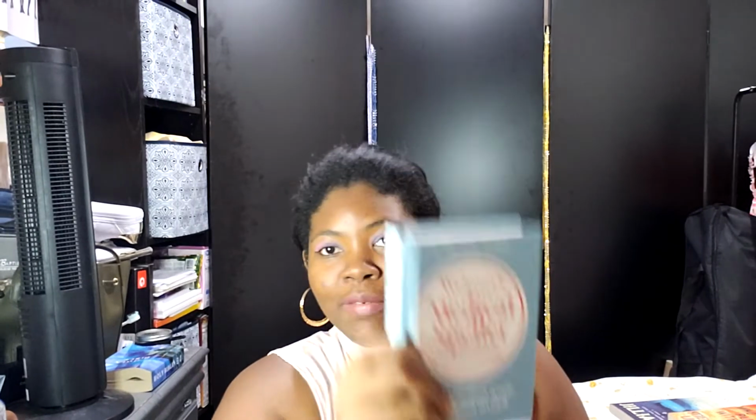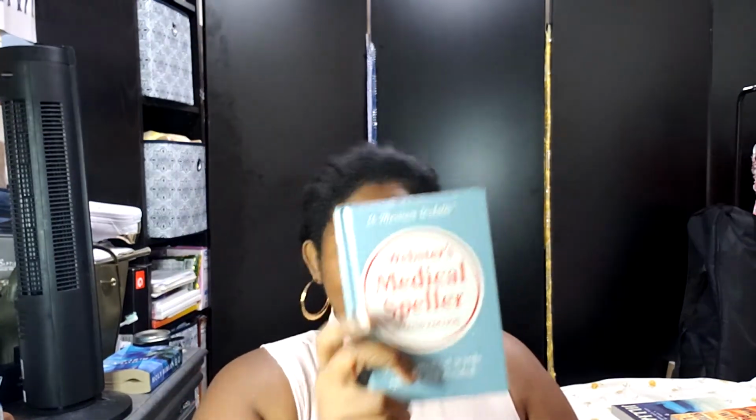Last few books. This one is really random, so we'll get through it quick, but this is the Webster Medical Speller. I don't know why we have this in my house. My mom's not a nurse. I'm not going into medicine. My dad's not into medicine. But we had this and I thought I might as well donate it because someone can use it. I know these terms may be older and outdated, but again, it's a developing third world country. I think books like this are important. I can say the same rhetoric over and over, I'm sorry, but yeah, I'll be giving this one away as well.